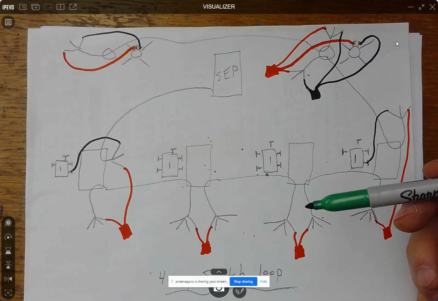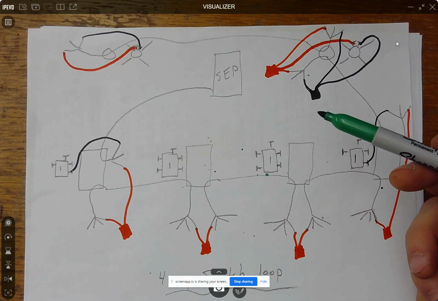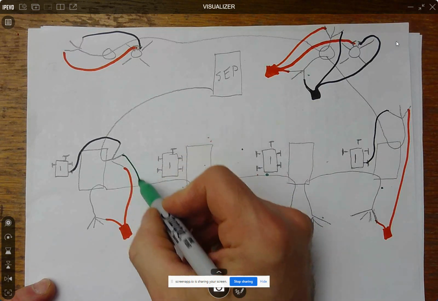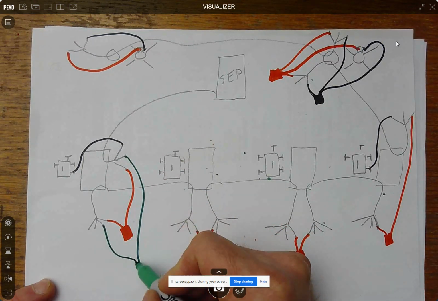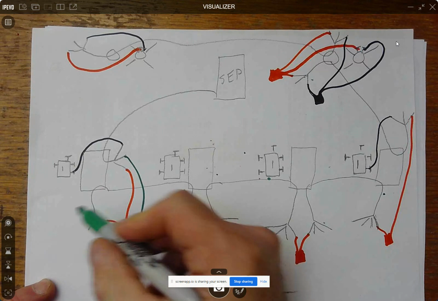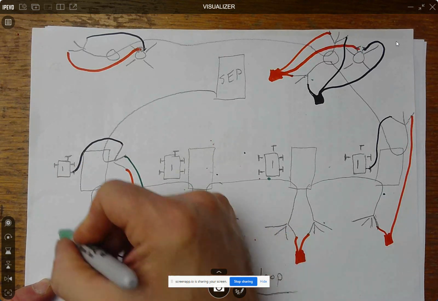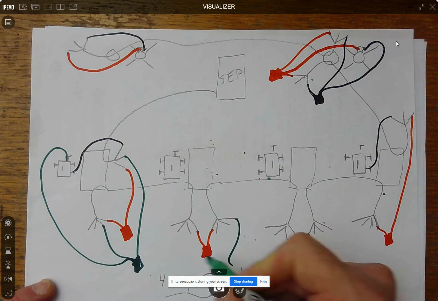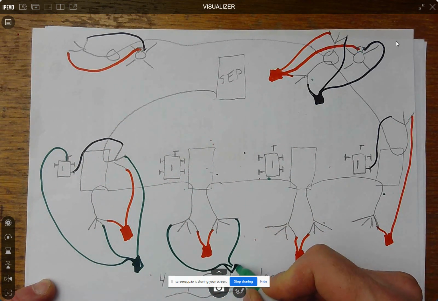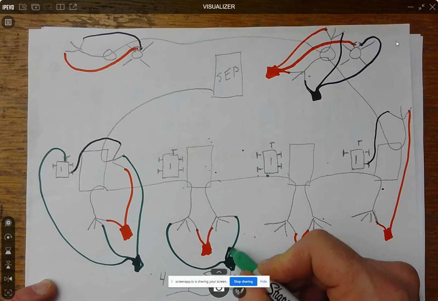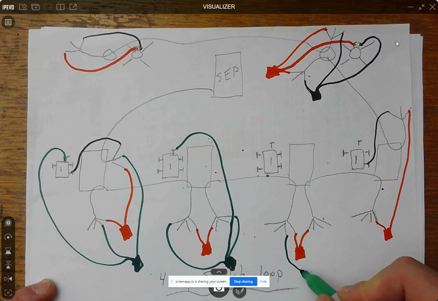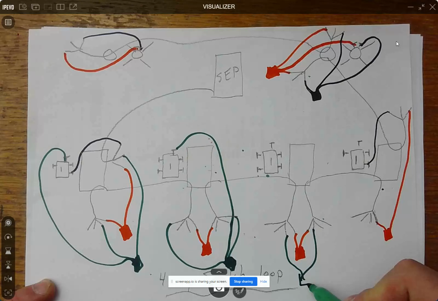The ground side is the same. The only difference is that everything needs a ground. So I'm going to come here with my ground, and here with the ground. We come off and go to our switch with our ground. Over here, we're going to come down with the ground, and up to our light with the ground, and down with the ground again.